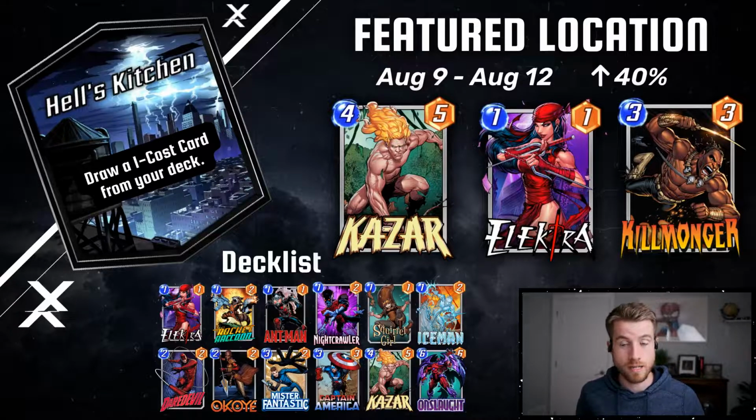So I've got 3 cards here, one from each pool, that I recommend you tech into your decks or maybe build a deck around. The first one is Kazar in pool 1. Well, obvious synergy here. He's going to give +1 to all your one costs. So you can shove in a bunch of one costs knowing that you're guaranteed a draw if Hell's Kitchen shows up. Pretty good. And then there's Electra.